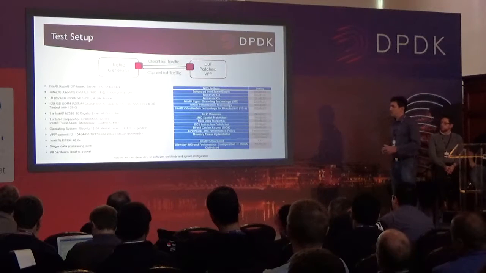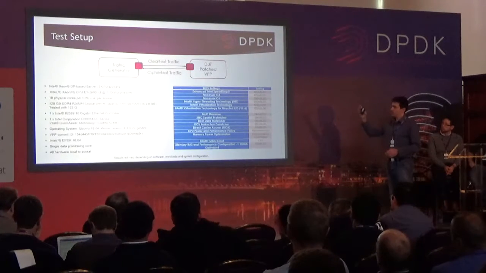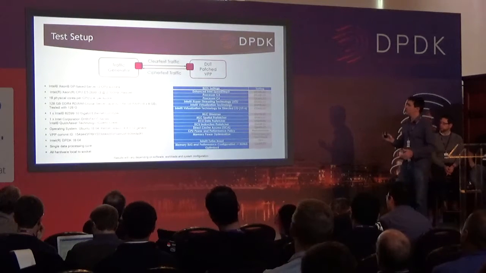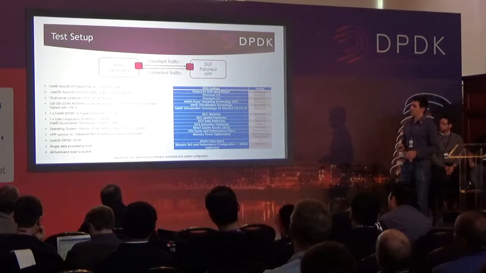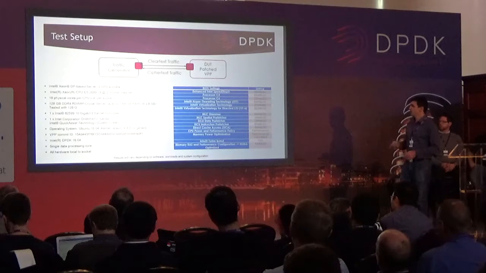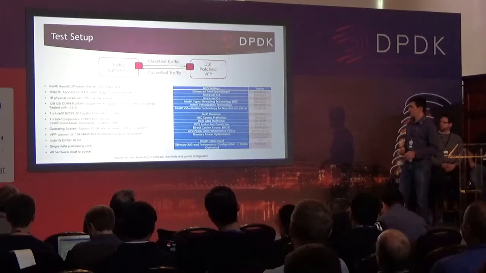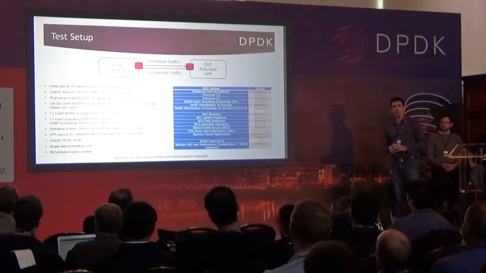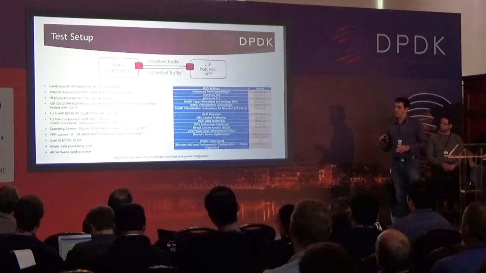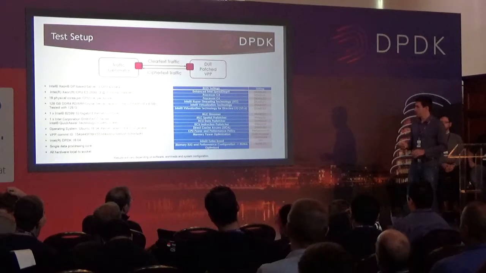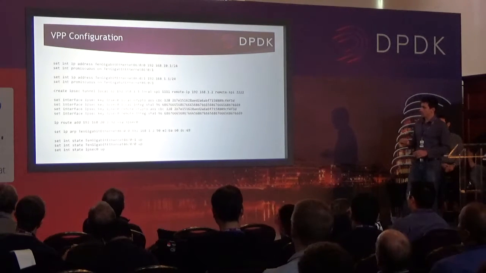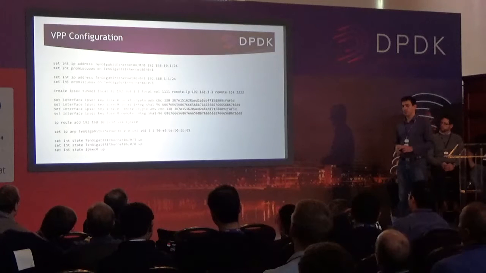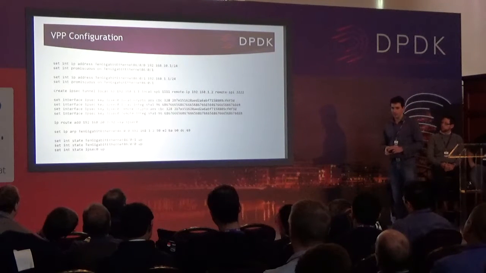So this is basically to show now some preliminary performance numbers. That was the original setup. Very simple setup, single 10 gig link, basically traffic generator on one side, VPP with the POC that we need for crypto development. We have our standard configuration options on the BIOS. One thing to note is that we disable turbo boost, so we try to get a performance that is not going to vary depending on how many cores we're using. That was the configuration that probably doesn't work with the latest VPP because it has changed. We took this on the VPP 1604 snapshot, and a few things have changed now on the IP routing.